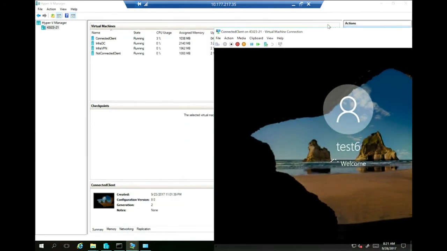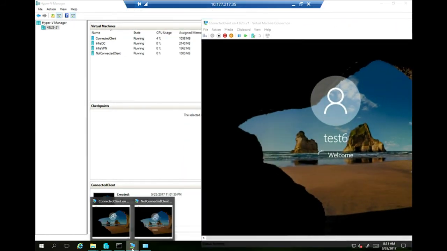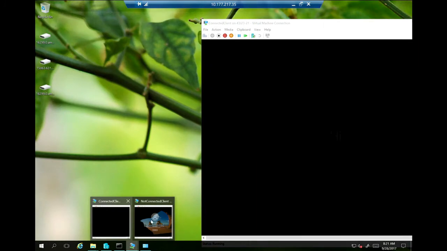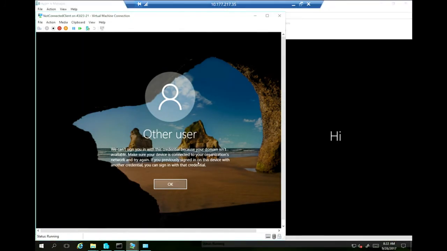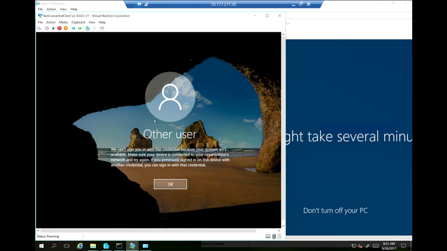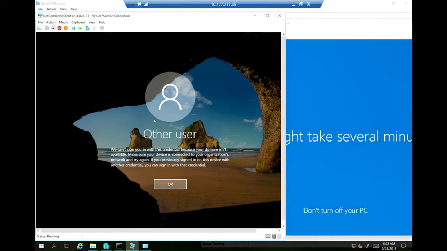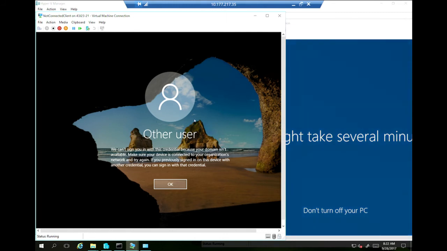but let's look at the difference between test 6. And you can see you've already identified me on this one. And here you can see this is the one without infrastructure tunnel. I can't sign in because the domain isn't available, because I'm working remotely, I'm not within the corporate network. So what that user would have to do is go to a satellite office, I don't know, fly to your headquarters, plug into your corporate network, and sign in. And then they could leave and have those cached credentials, and they're on their way.